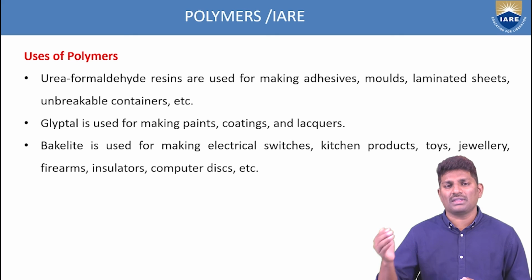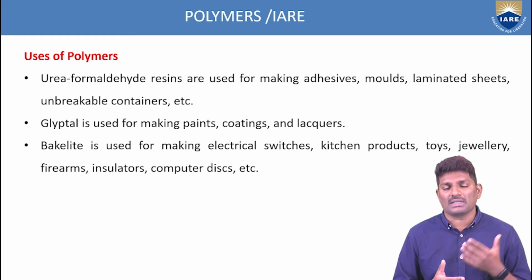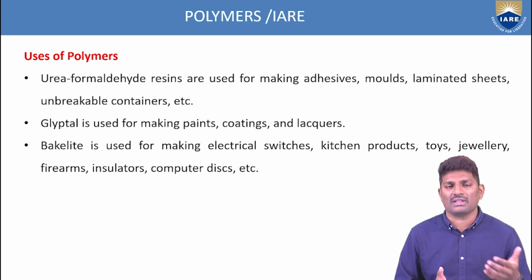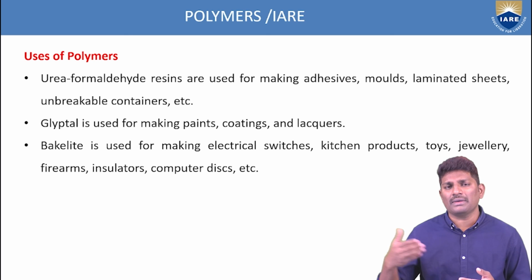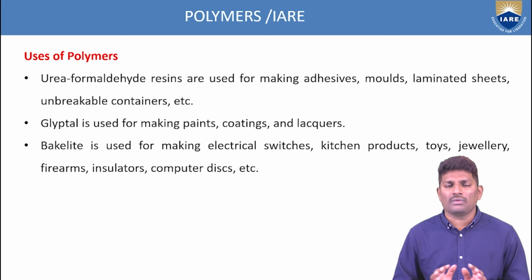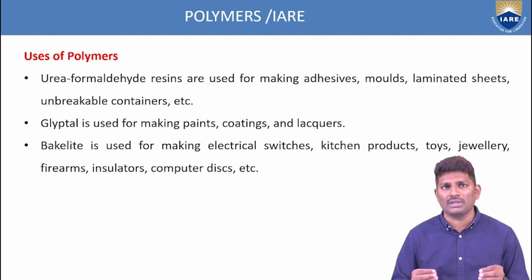So that's why the first thing we have seen is the classification based upon availability, how the polymers are available. Based upon availability, natural polymers cannot be changed to our required application. But with semi-synthetic polymers, we are trying to enhance the naturally available polymers with some chemical modifications for the required application. And the other category is what we completely prepare ourselves, the man-made polymers. These are completely useful for the plastic industries.